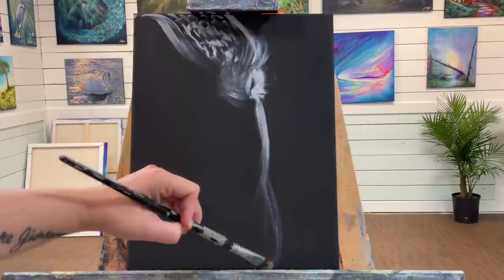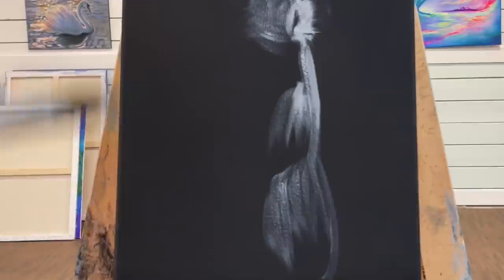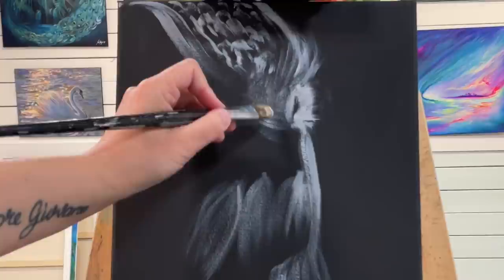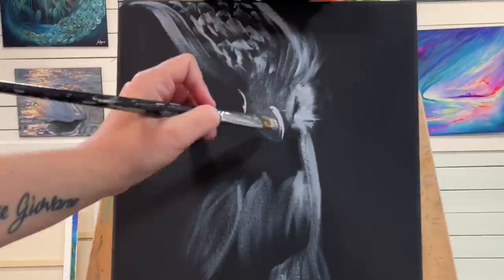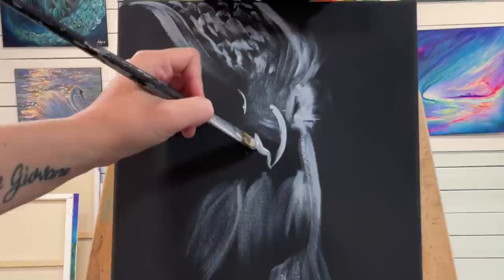And then out for some feathers — the feathers are super easy especially when you're using a little brush like this. We've got this black underpainting because what that does is it gives us that instant contrast shadow and the darker feathers and darker patches. Right in here we've got a black beak so we can just come in here and outline it. It's going to start in between the eyes — we'll have another eye above here — and then down to a curve like that. We'll round that out and adjust the detail a little bit after.